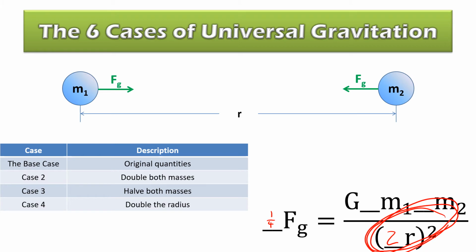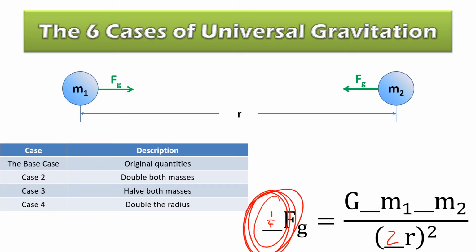The radius is being squared. That is the universal gravitation formula. R is being squared. It decreases by a factor of R squared as you go out. So you have to make sure you take that into account and square whatever number is down here when we're doing this exercise. Okay? That's a little tricky. We'll see what happens in the next one.